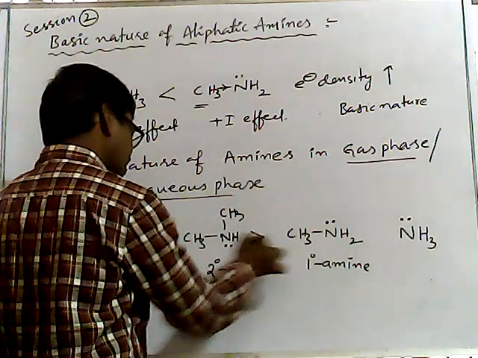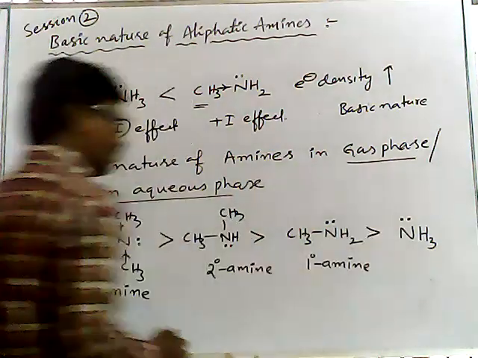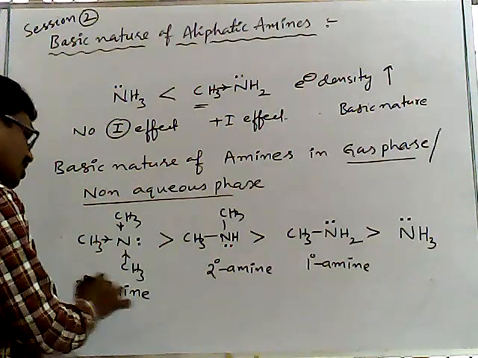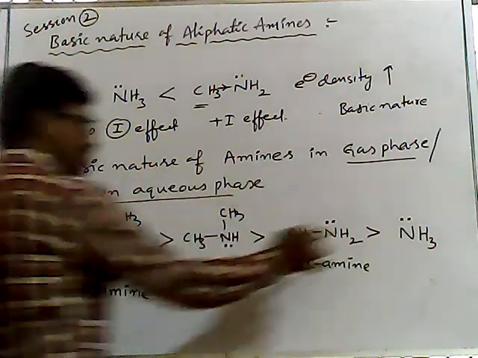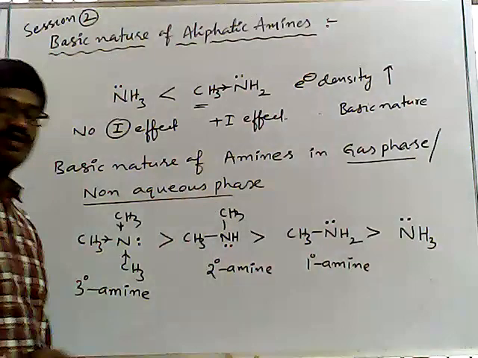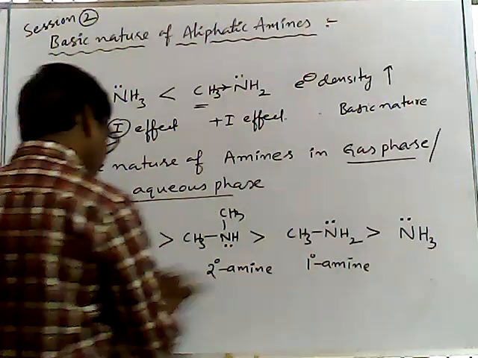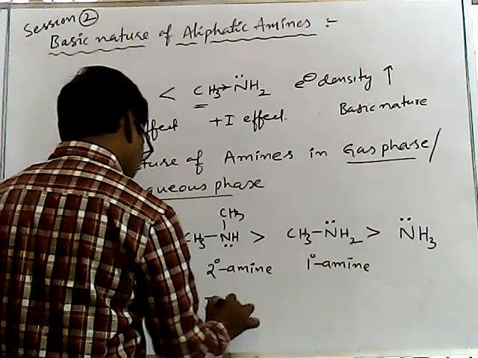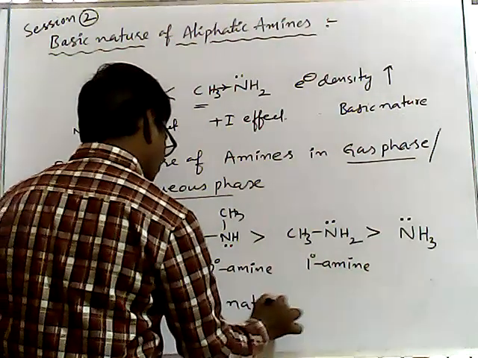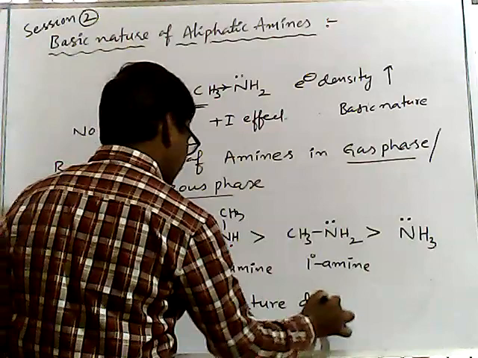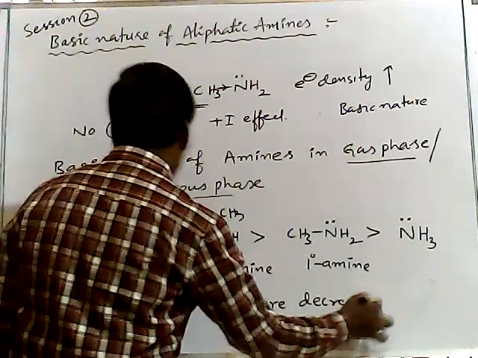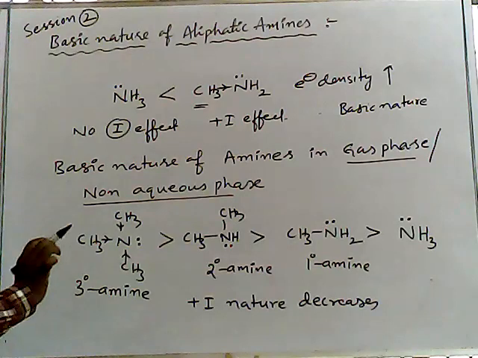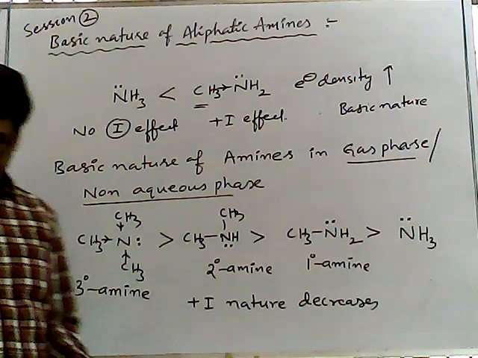Then the same thing: secondary, then primary, then ammonia. This is the order of basic nature of different amines: tertiary amine, secondary amine, primary amine, and ammonia in non-aqueous medium or gas phase. Why is it so? Because the plus I nature gradually decreases from tertiary amine to ammonia. So this is about the inductive effect and its applications.